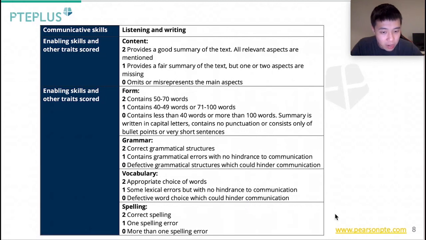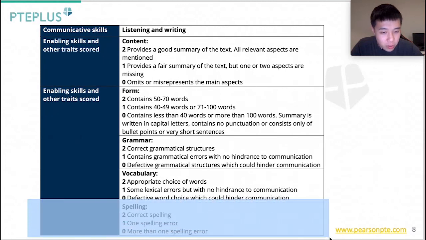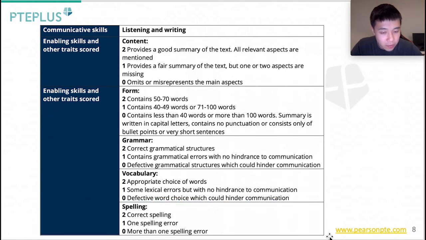And in the end, we have a spelling scoring criteria. So if we have one spelling error, we'll be getting 1 mark deducted. And if we have 2 or more, we're basically getting 0 for this item. So it's pretty important that you use only the words you're familiar with, right? If you hear a long, difficult word from the original lecture, but you can't spell it, then it's probably a good idea to paraphrase it or just use a common word that you can think of to replace the original hard word that you can't spell.